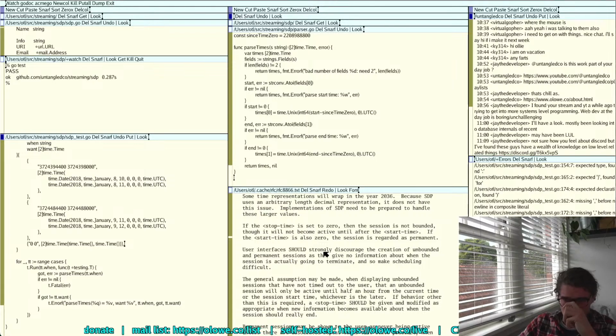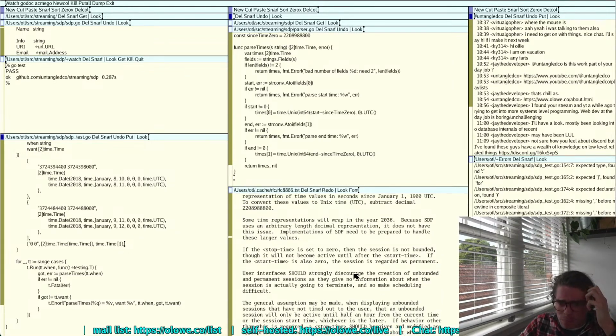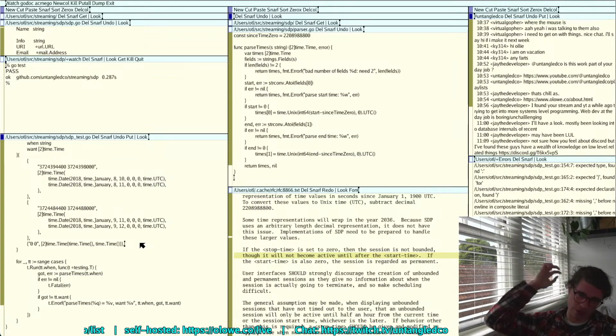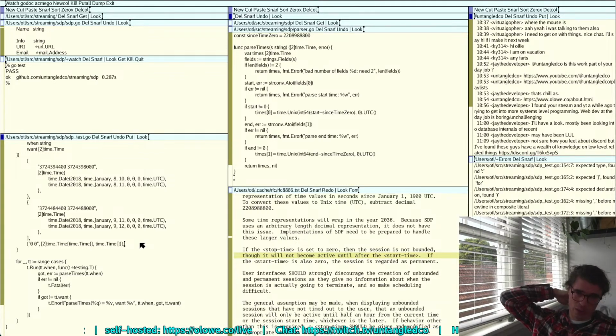Yeah, so they're talking here and saying it is possible to have one. If the stop time is 0, then the session is not bounded. So that's also valid as well.